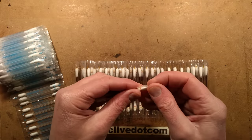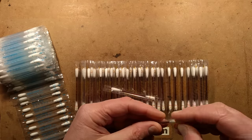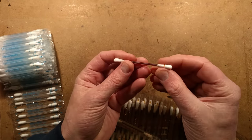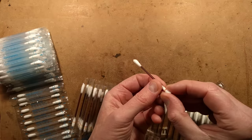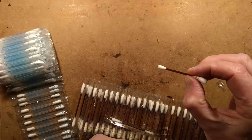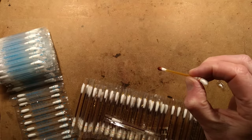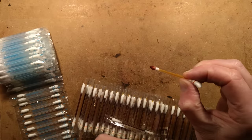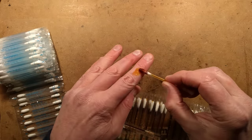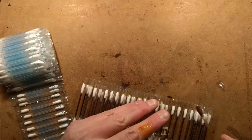The interesting thing about these — if I open one up — this is the main thing I bought it for, because I thought it was quite clever and I wanted to see how it worked. You've got the cotton bud end with a little line in it, and if you snap that and then point it down for a few seconds — it takes a little while, it's colder here so it takes a bit longer — there it goes. Did you see how the liquid just shot down and filled up the end? That's the point where you can apply it to a wound. It is going to stain that finger for the rest of the video.